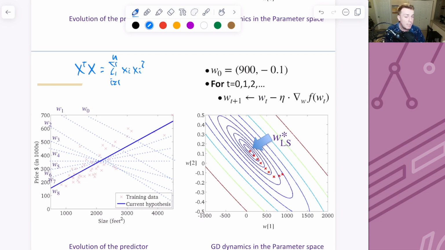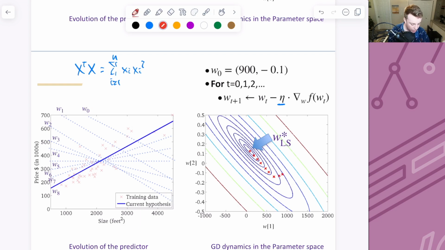So the important thing to note is that depending on how well conditioned your data is, this bowl might be very steep or it might be very shallow, or in some directions might not have a unique minimum, in the case where we had fewer data points than dimensions. All of that is determined by the data that you're giving it. And the thing to note is that the eta step size here, we generally have to change depending on the curvature of this bowl. If the bowl is really, really steep, we generally need smaller and smaller etas so we don't accidentally overshoot the minimum, so that we don't take a step too far.